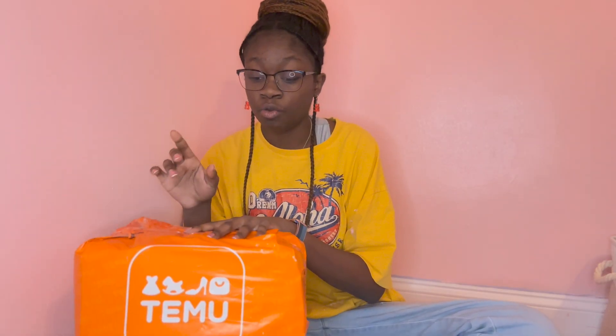Either way, we have a package to open from Temu! At the beginning of the year I got a new sketchbook and I also got new colored pencils because my Prismacolor pencils were basically dead. I haven't tried out the colored pencils yet, but usually when I do my big colored pieces — like the Sasha piece, the Attack on Titan piece, or my Hunter x Hunter piece — I like to use a marker base, so I haven't been able to use those colored pencils yet.